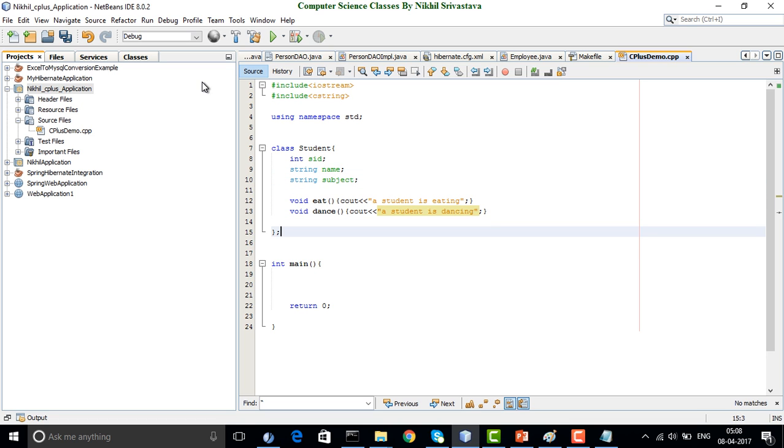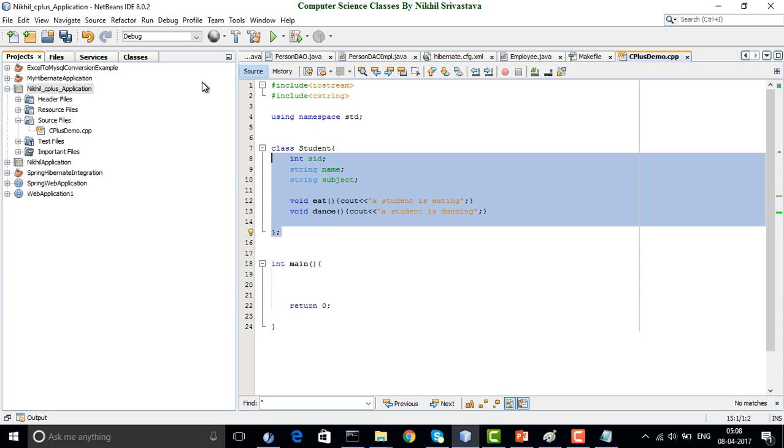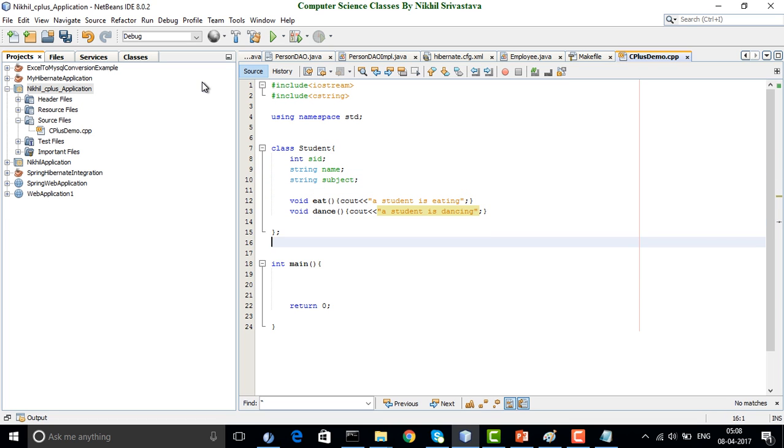So in this way I've represented the student class. In C++, you remember this very important thing, that whenever your class ends, you terminate a class by a semicolon. This is something that is specific to C++. So over here I have written this semicolon when my class terminated. Which class? The student class. So this is the basic of a class.